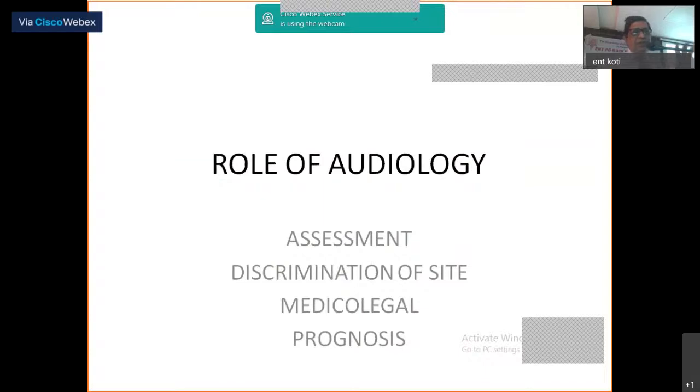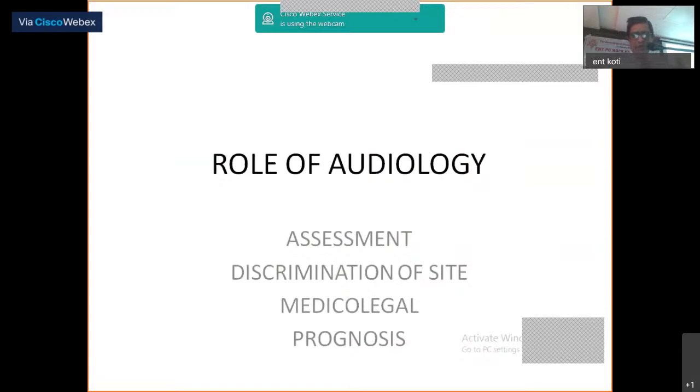Then prognosis of the hearing loss. Suppose somebody is going to work in a factory, in a place where there is high noise, or he is going for undersea exploration or underground mining fields. At the time of employment, he should have an audiometry record, as the disease progresses as he is exposed to the noise. If somebody has high sensitivity to loud noises, he may have early onset of noise-induced hearing loss. So this is where it is going to help.